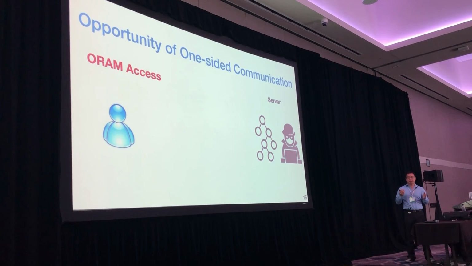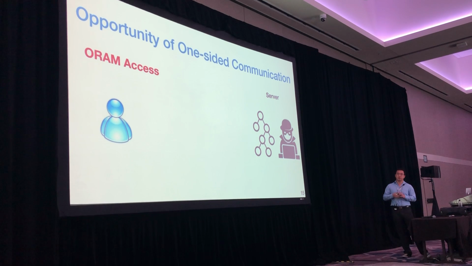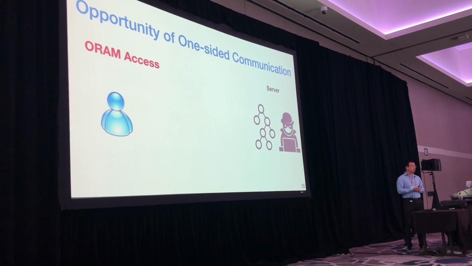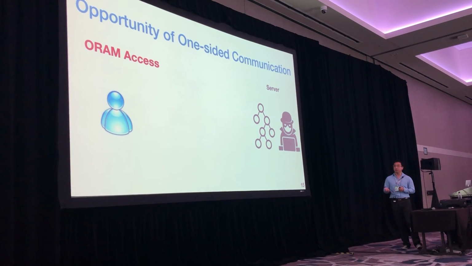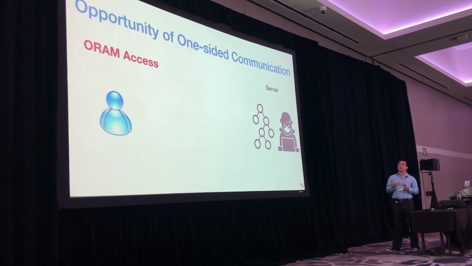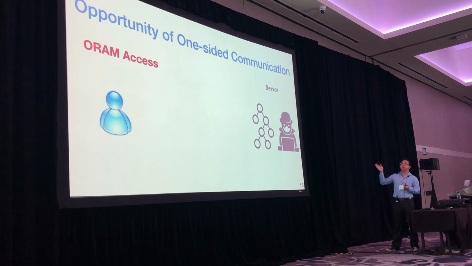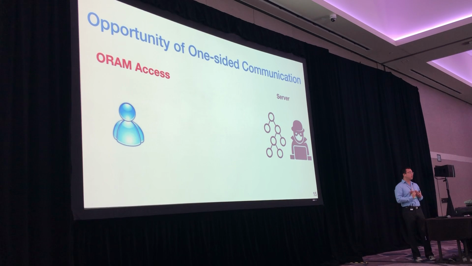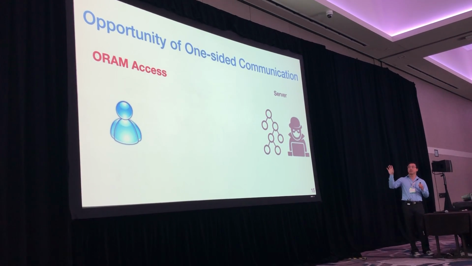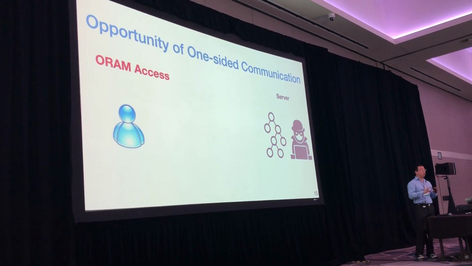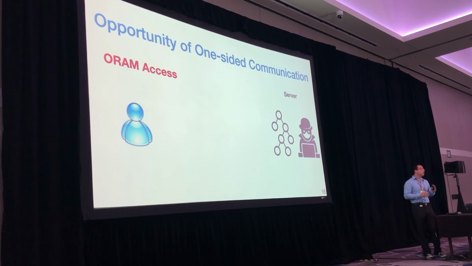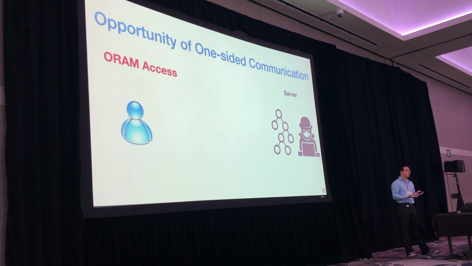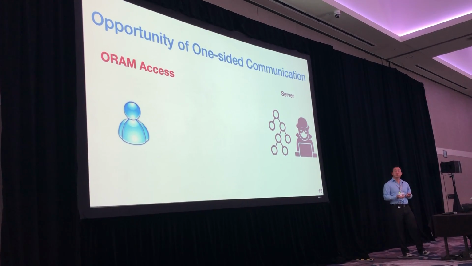So we observe that with one-sided communications, the server side cannot tell which part the client is accessing now. This can help us prevent one scenario where the server side is the attacker and wants to steal the access information from the client side. The client has a lot of data hosted on the server, but doesn't want the server to learn which part is being accessed by the client. This is the attack scenario that ORAM, or oblivious RAM, has been designed to defend.